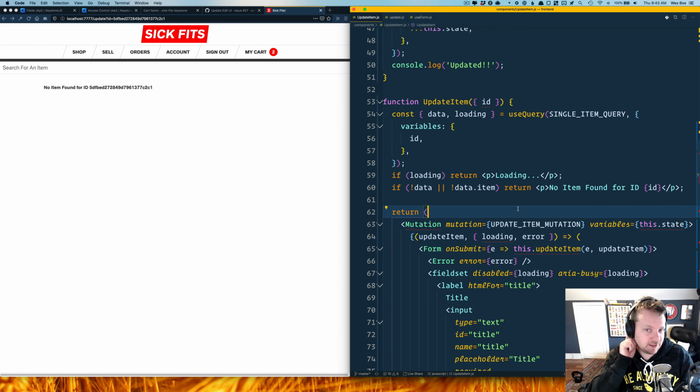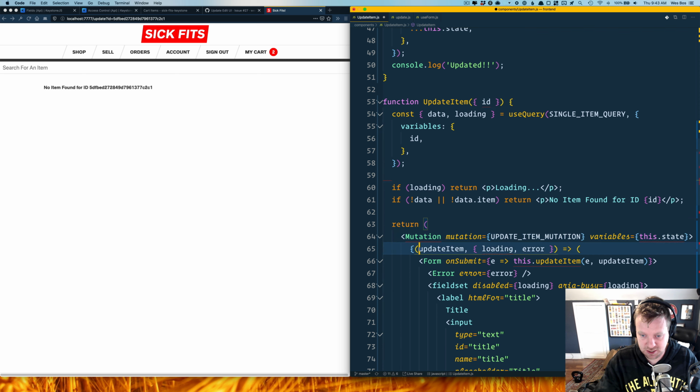Okay. Next up, we need to do this mutation up here. So we'll do that up here. And the mutation needs a function called updateItem and a secondary argument with loading and error. So say const, is equal to useMutation.